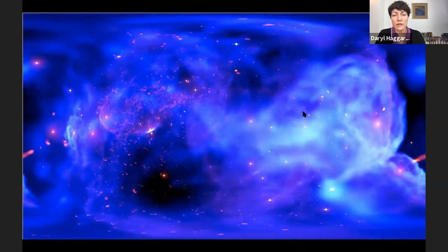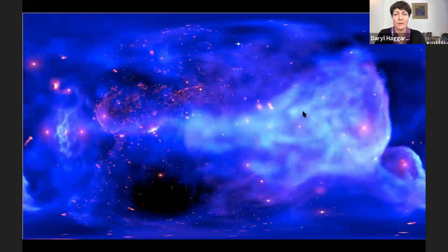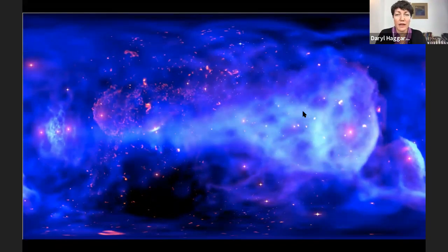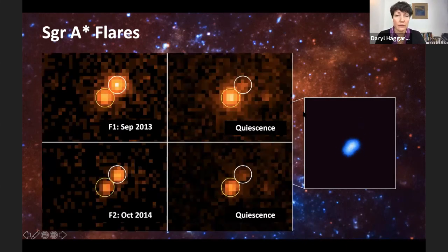So this is a beautiful simulation. You can find it on the Chandra press office, and you can zoom around. It's a 360 simulation. You can see bright outbursts from Sag A Star. It's really quite fun to play with. So then, taking the slightly less exotic Chandra press image, here's another view of that multi-wavelength image of the Galactic Center. And here we're really highlighting in the little subpanel a very, very bright flare, one of those extreme variability events from Sagittarius A Star. You'll notice here that there's both a persistent source and a flaring source.